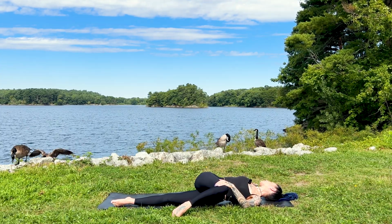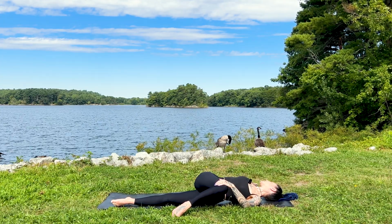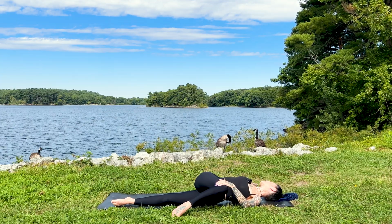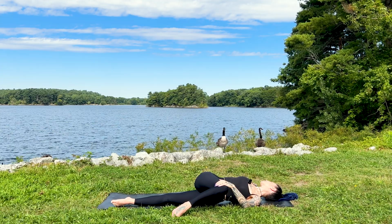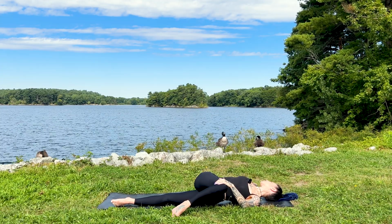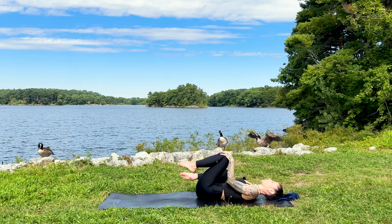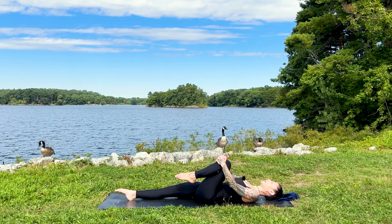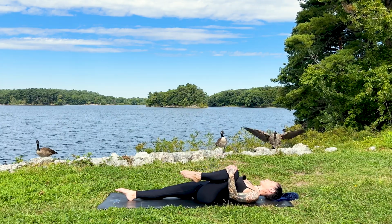Relax the shoulders. Relax the abdominals. We take two more cycles of breath. Release, come back to center, hugging both of your knees into your chest. Extend the right leg out long, hug the left knee into your chest, gently rocking right to left.